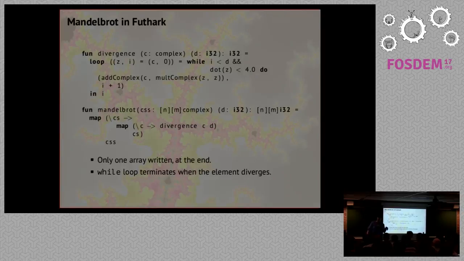In Futhark, it looks like this. We have our sequential function that I showed you before in Python, just written in Futhark, the same thing. Then we just map that over a two-dimensional array of complex numbers. It's two-dimensional because you normally use this for visualization of the complex plane; it could be one-dimensional if you had some other interest. The interesting thing here is that only one array is written, because we just go over all complex numbers with this simple scalar function, which doesn't use any array, so we can keep it all in registers. That's a compiler detail, but it's generally something the programmer can rely on. Primitive values are kept in registers, and at the end, a two-dimensional array is written to memory.